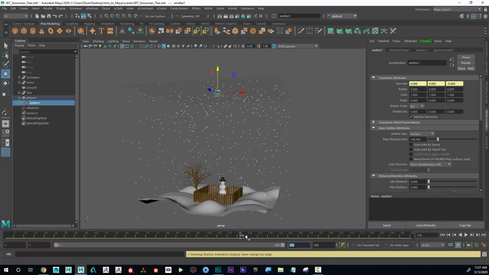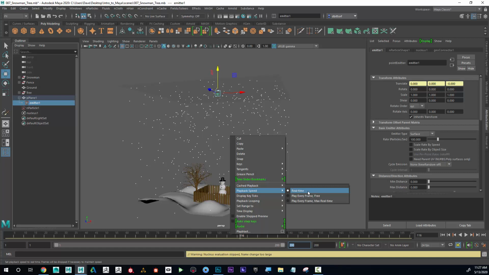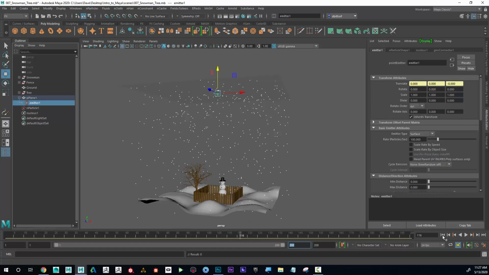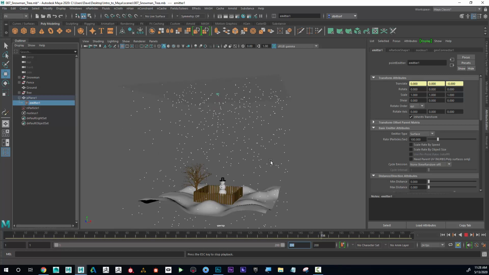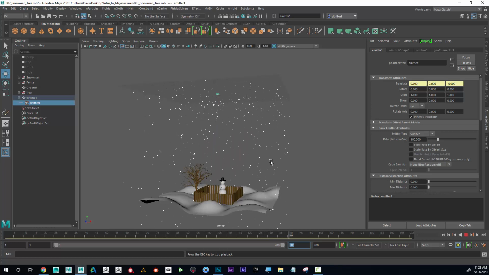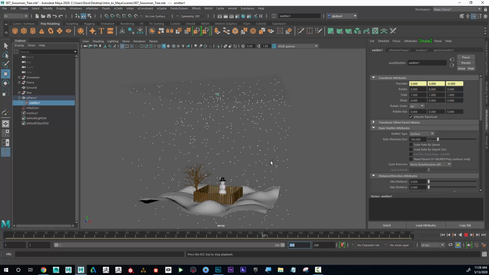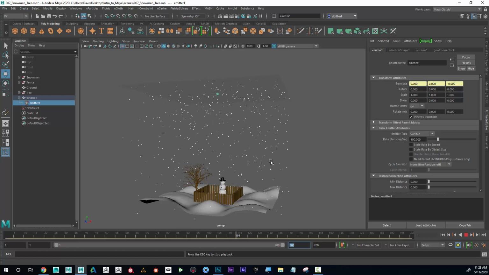To make sure that they're all moving the same speed, let's right-click on the timeline, playback speed, and make sure that's set to play every frame, max real time. What that'll do is calculate every frame, meaning that it's telling each snowflake where to go on every frame. And if it can do that super fast, it's going to max out at 30 frames a second. So if it could calculate 1,000 frames a second, we're not going to have it go as fast as it possibly can. The maximum speed is real time. And if that's too confusing, don't worry. Later on when we get into animation, that'll all make sense.